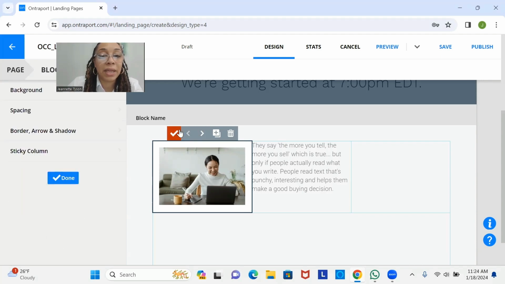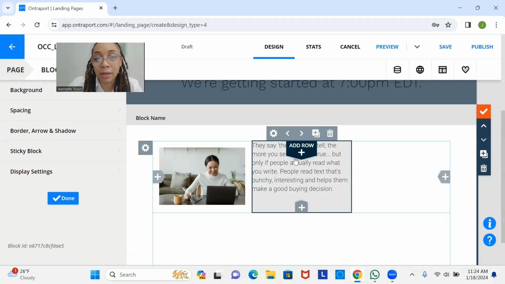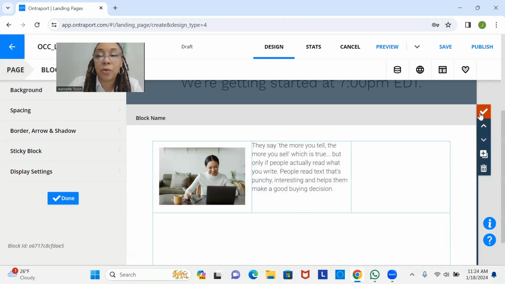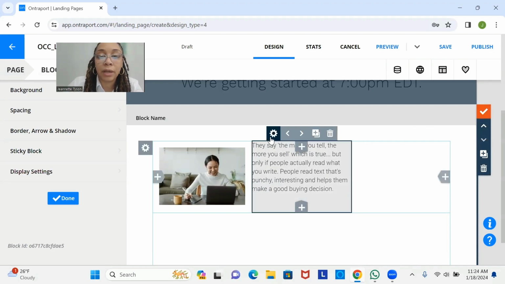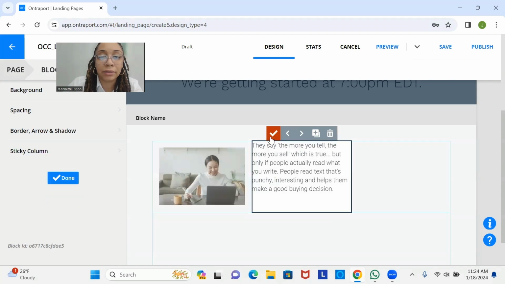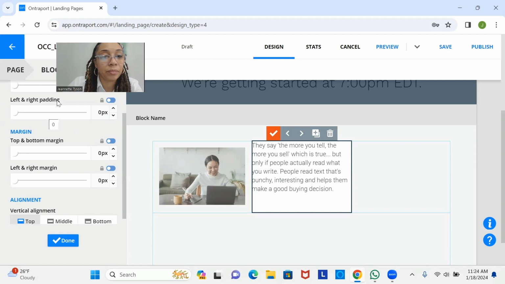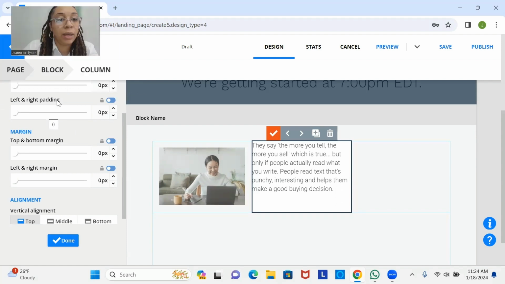All right, so I can do the same thing with the column that has the text. So I'm going to go over here, click on the gear icon again, and then I'm going to click on spacing. Let me move this out the way. And I'm going to click on the left and right margin. And to make it easier, I'll just do 17 again.